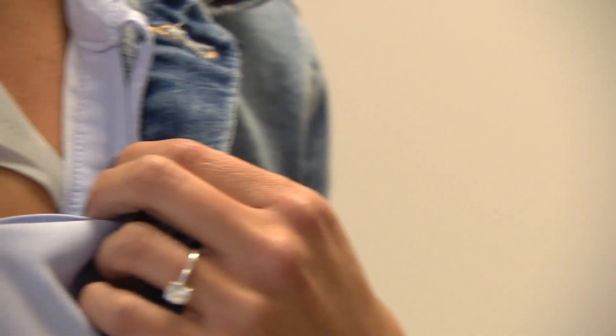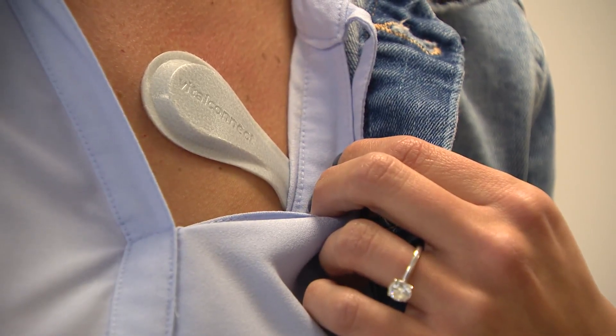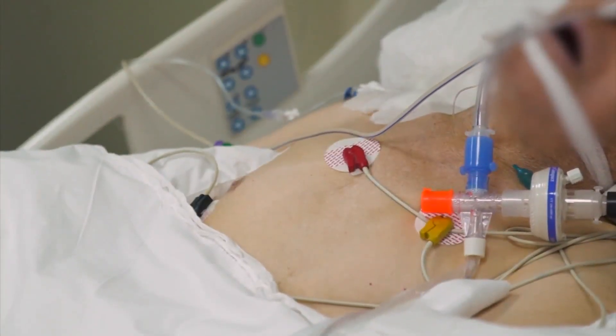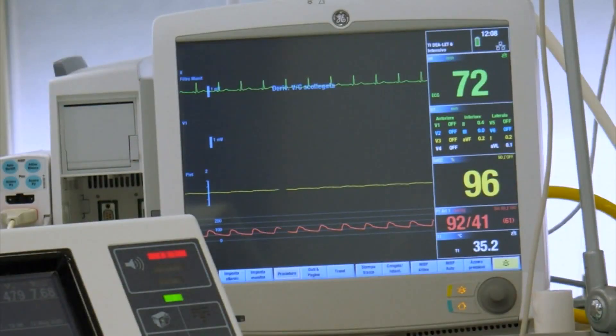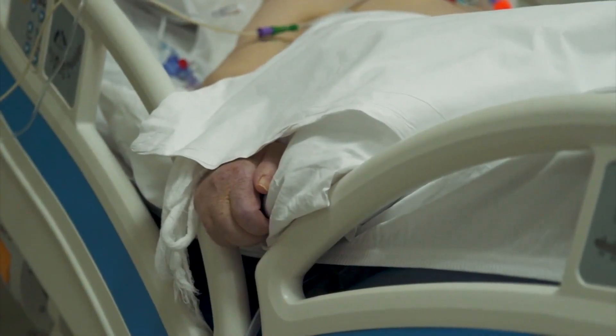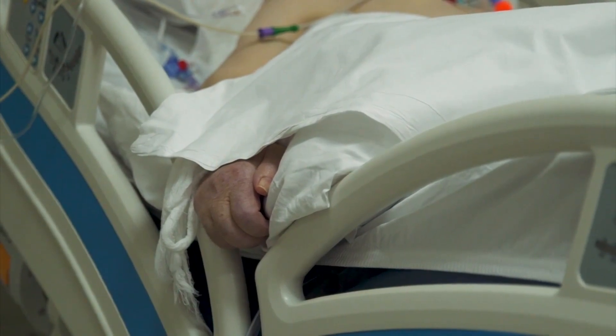Chief Medical Officer Dr. Terry Vandenhoek partnered with the Chicago Medical Society to bring sensor technology to UI Health employees who test positive for the virus. The issue is that patients may have more symptoms than they realize — they may be sicker than they think. Patients have come into the emergency department with very low oxygen levels and didn't even realize it — a complete surprise. If they had known how sick they were a few days before, they could have been helped and possibly avoided an ICU stay or being placed on a ventilator.